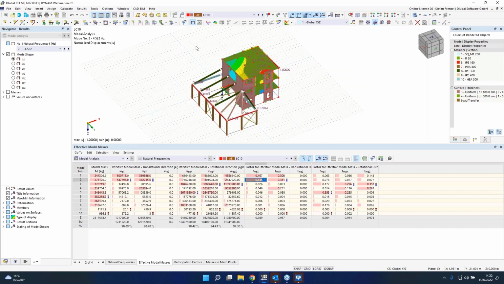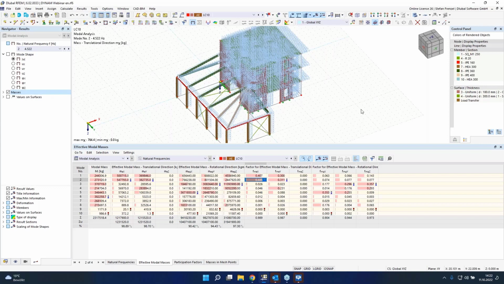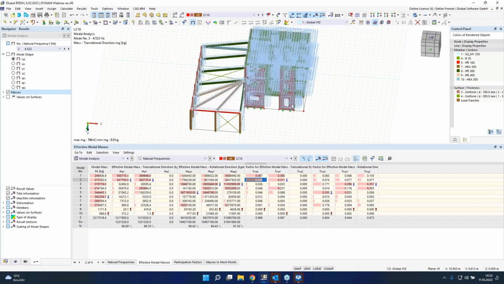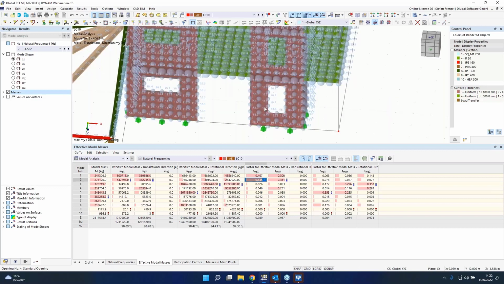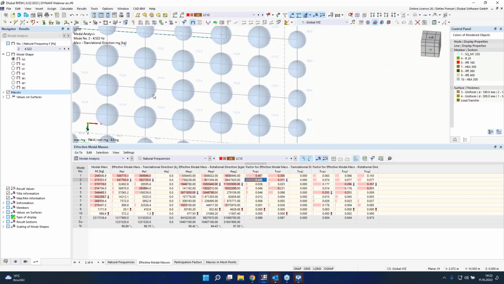But to have a look and to control it, you are able to have a look at the masses in the program. If you activate these masses, then you can have a look. For example, I will go to this view. Then you see that the program will create mass balls, as we call them, in each FE mesh element.